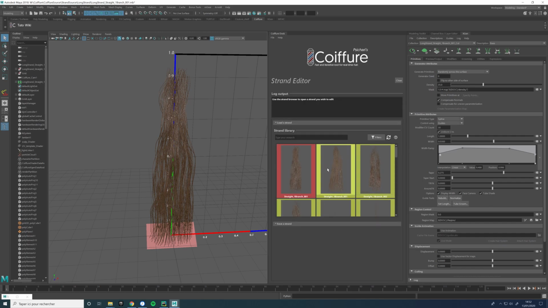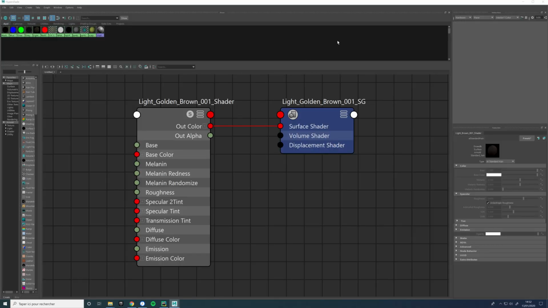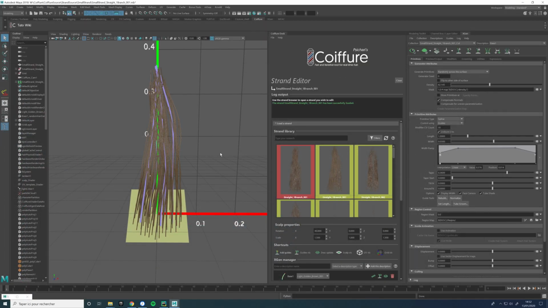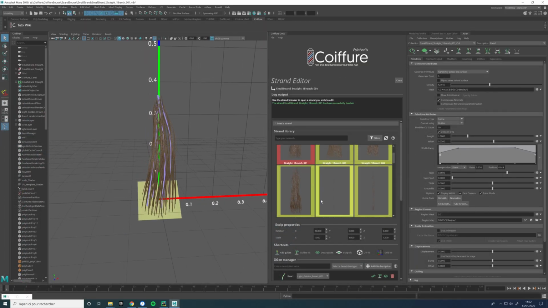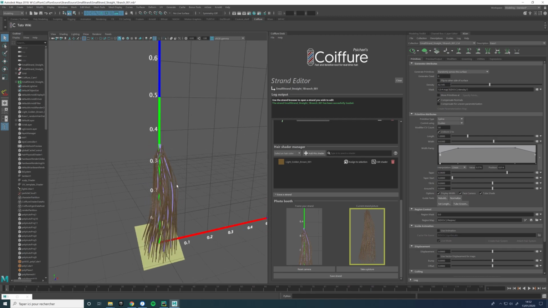Then you have the Strand Editor, which means that you can reload any strand created and everything will be reopened. You will be able to modify anything and reload it as you wish. So let's just open one previous strand I already created. So let's minimize this, and you can see here we have exactly the same UI. Everything is reloaded for this, and we could have modified this one if we wanted to.